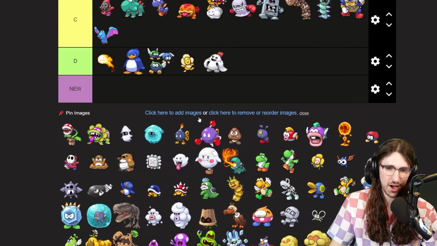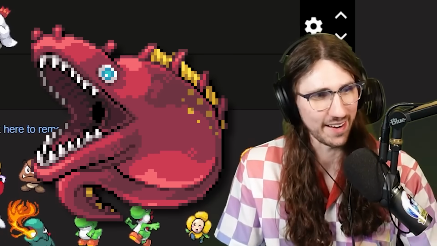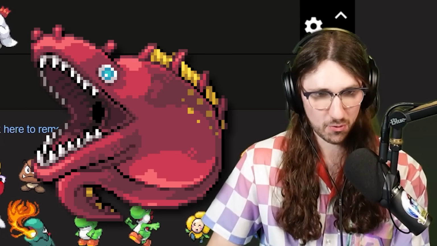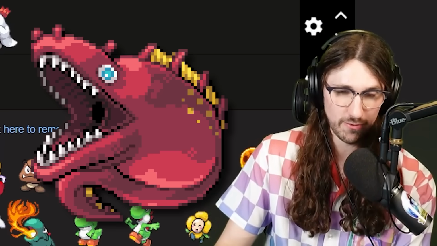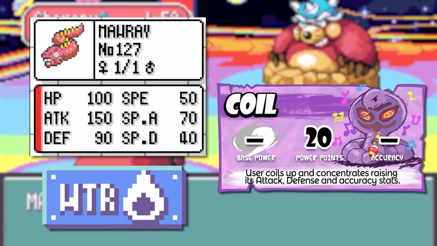And do I want to jump ahead? I don't want to jump ahead yet. No, we're jumping ahead. All right, the number one Intimidate user in the game is Mawray. This is a guaranteed encounter with Super Rod. So as long as you just save one fishing route, you get this thing guaranteed. Oh my God, is this thing powerful?